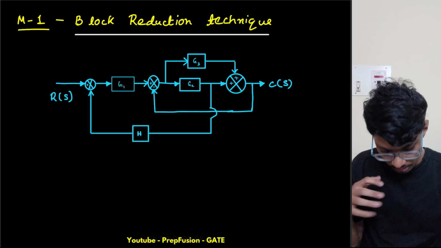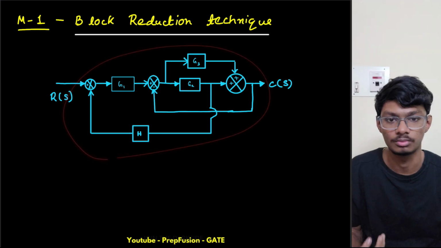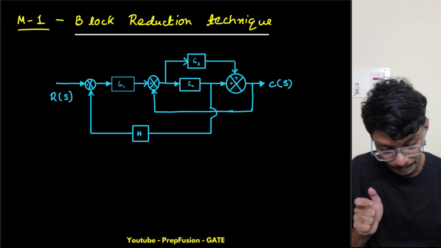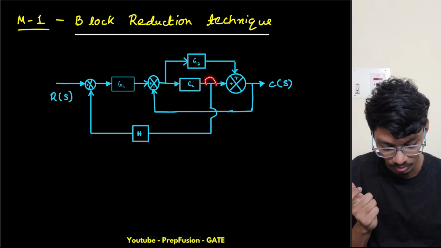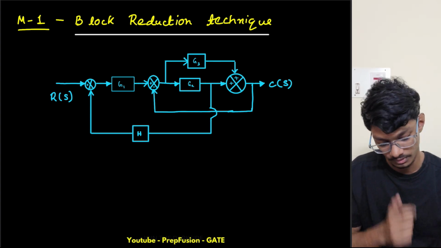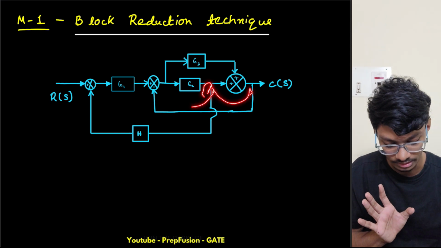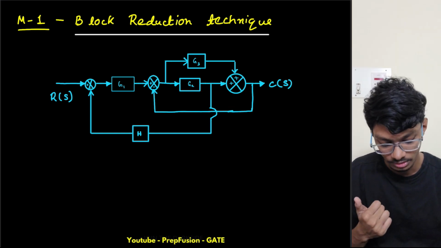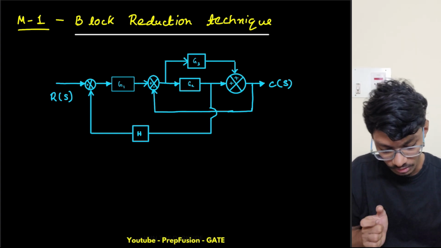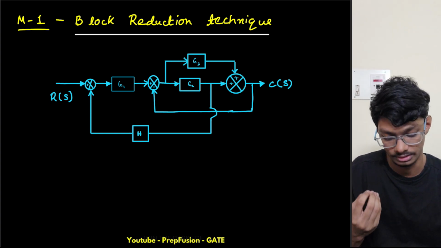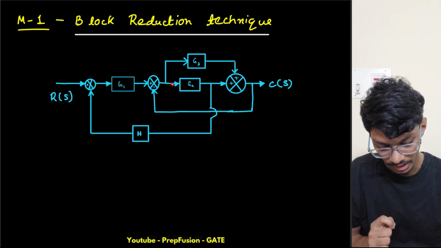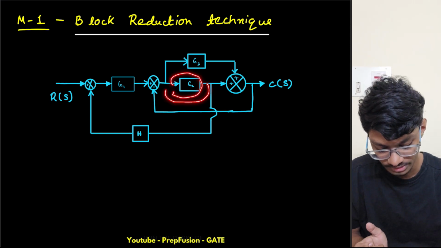Now I will see how can I simplify this block, right? So what I am observing is these two, right? These two are in parallel in some sense, but here is the problem. Here I am taking output, so I just simply can't add them, right? So if I somehow move this here or here, then it will be easier for me to reduce this parallel combination, right? So moving this after the adder is a bit complicated. So what I will do, I have a gain block here, I will try to move this here, right?